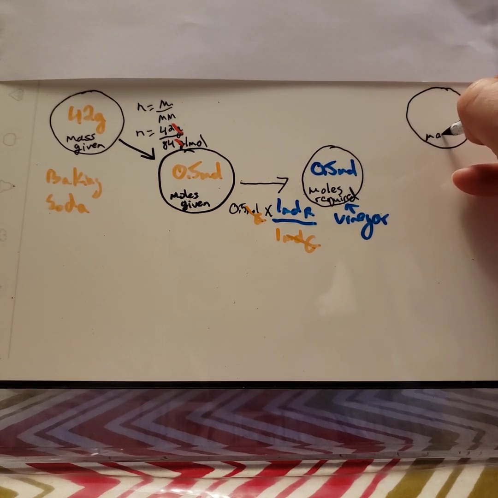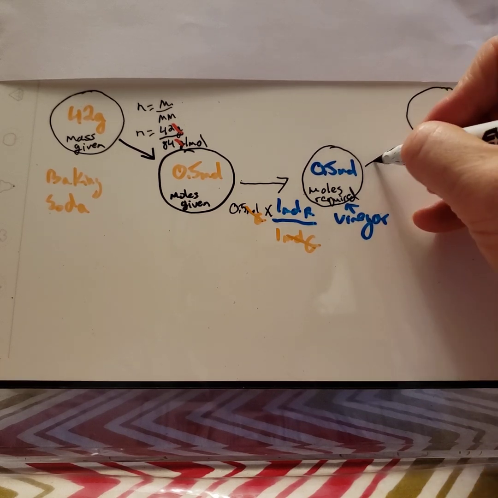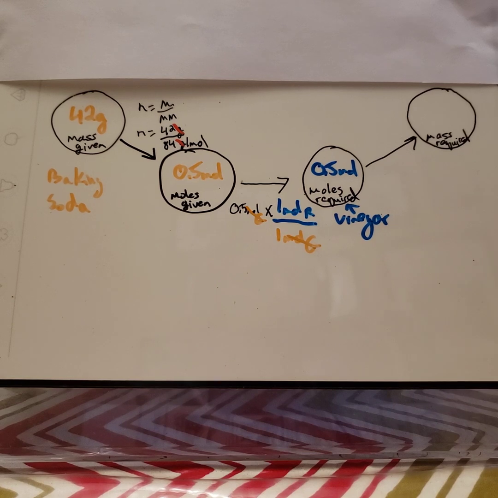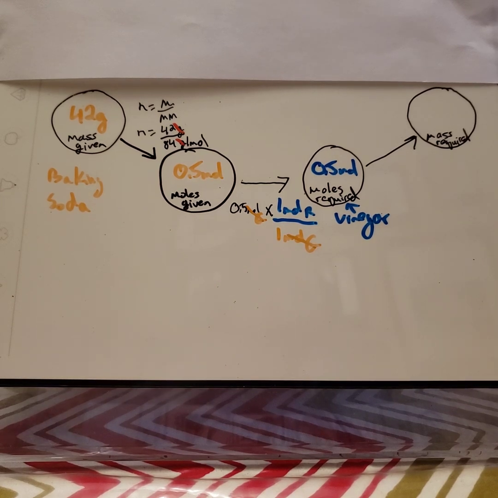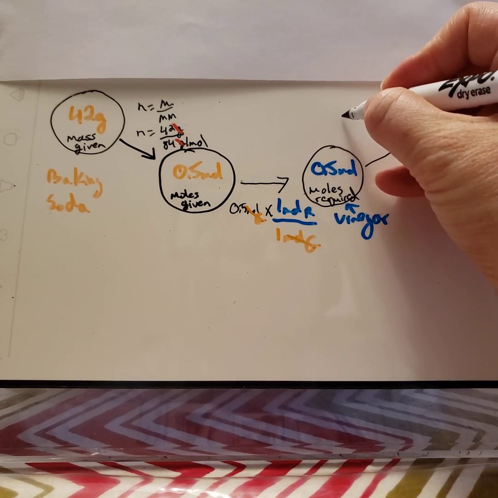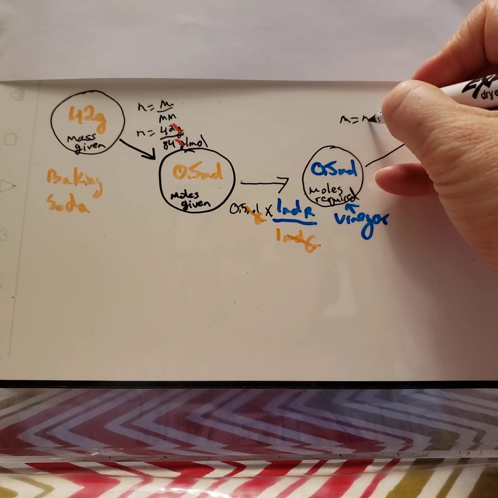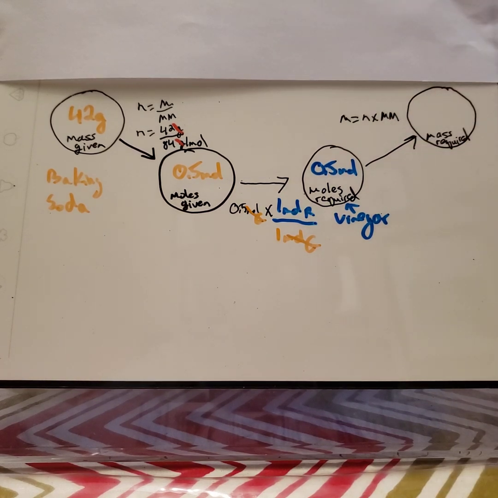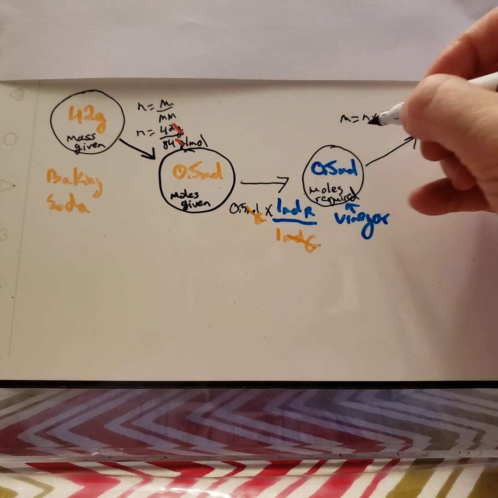We want the mass of the required, which is our vinegar. And we've got to get back there. And how do we get back there? We have to, of course, go from moles to mass using the molar mass, but this time the molar mass of vinegar because we're operating on the vinegar side. All right, so our equation, same equation, we just have to rearrange for mass. So mass equals moles times the molar mass, and you should be good at rearranging these equations by now. If not, please get some more practice in.